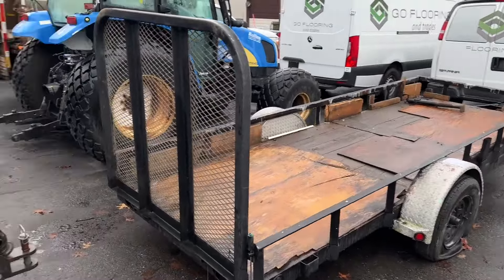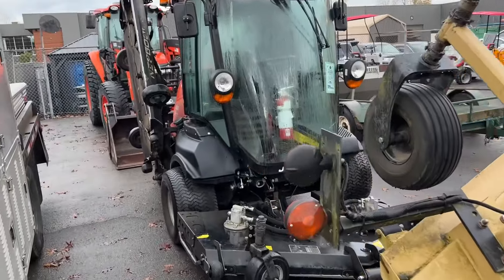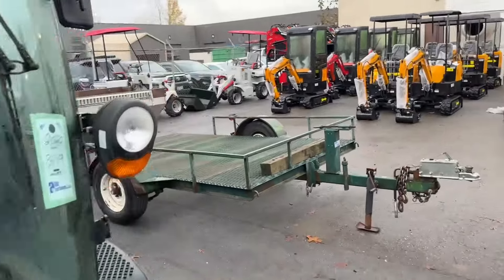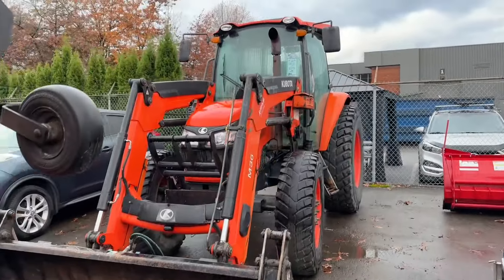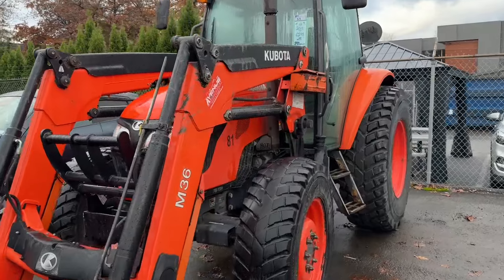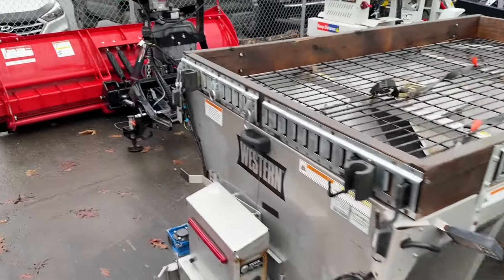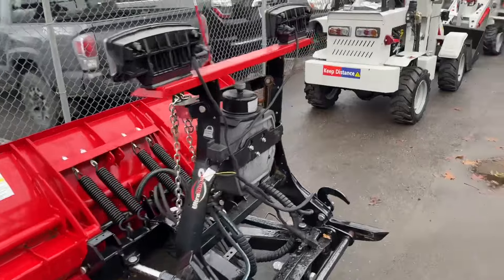There's a nice little trailer over here. We've got some Kubota equipment. This is a 2020 Jacobson lawnmower, and there's a Kubota behind it — it's a 2015 M9960 with 6,298 hours on it. We've also got lots of attachments, a nice little salter, and snow plows including a Western snow plow in very nice condition.